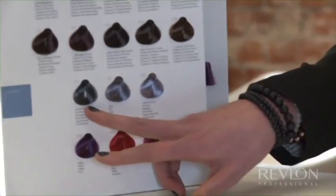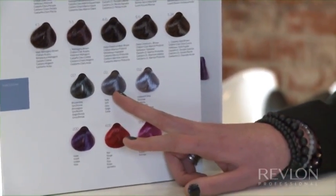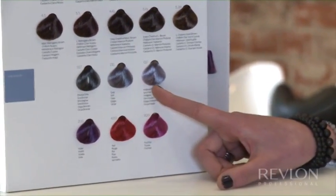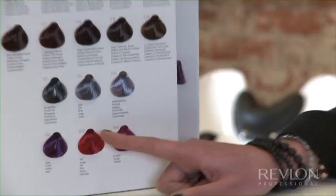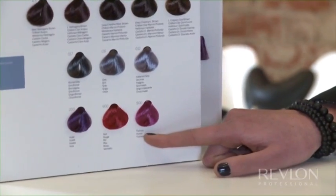Pure Colours is a range of 6 colours which are all concentrates, subdivided into 2 categories. We have our neutralisers, which are our 017 being a bronze grey, our 011 which is our grey, and our 012 being our iridescent grey. Then we have our booster shades, which is your 200, which is your violet, 600, which is your red, and 900, which is your fuchsia.